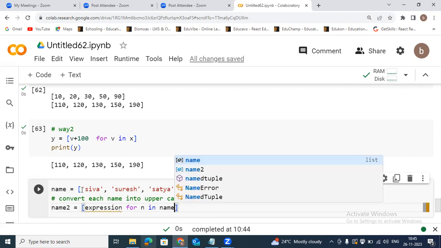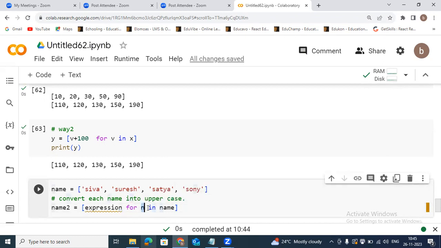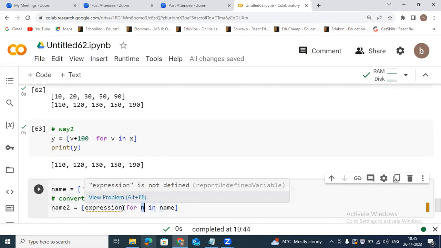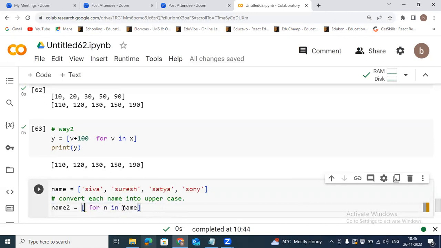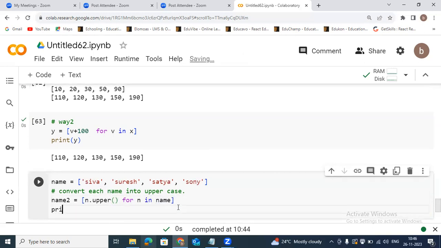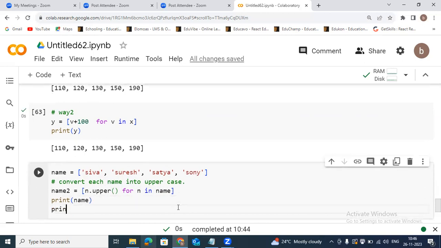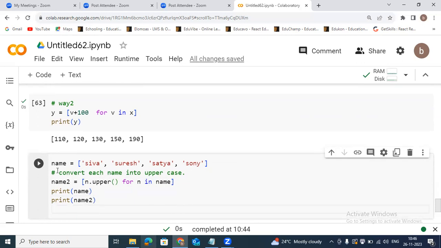The name list contains 4 elements, so the loop will go 4 times. At each iteration, a value comes into variable n. Here in the place of the expression, n.upper(). Now print the values of name2. This is name, and I am also printing the values of name2. Check the values.